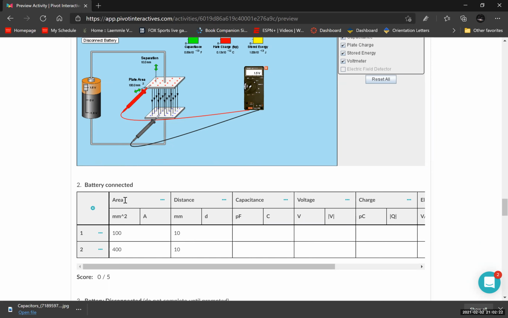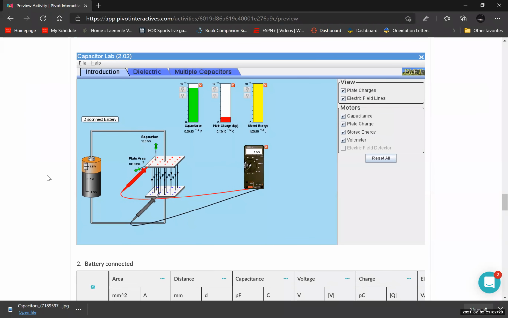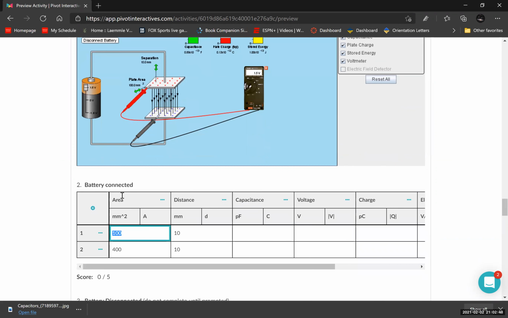So that means, let's take then the area. You can see the area here, 100 millimeters squared. So then what you need to do here is make measurements with this area. That means the data table tells you, okay, here's the area and here's the distance between them, right? Which is, 100 millimeter squares, sorry, 10 millimeter.